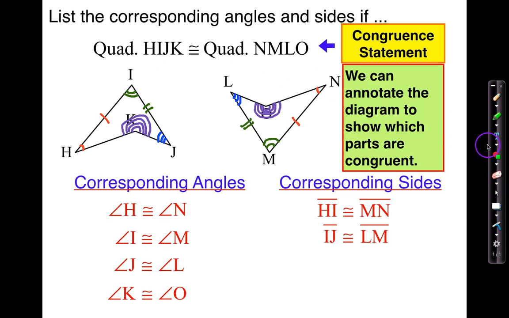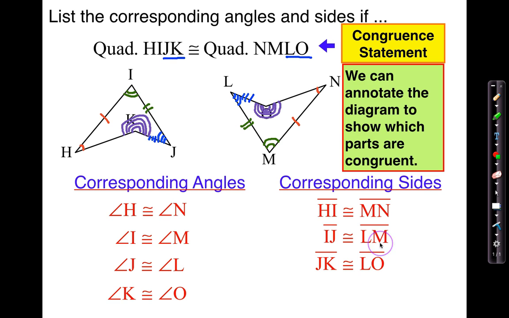Okay, moving on. Now moving on to the third and fourth letter. I'm going to go ahead and say JK is congruent to LO. So now let's annotate that. JK, which is right here. 1, 2, 3. Notice I had to use 3 because that's how many tick marks we're on. So 1, 2, 3, and I can annotate that as JK is congruent to LO. And notice again, LO, OL does not matter.